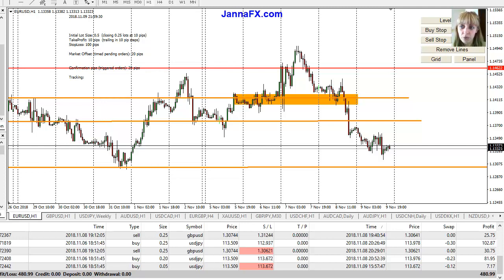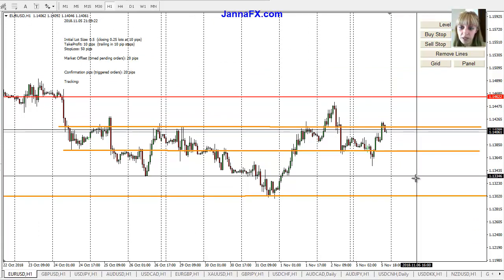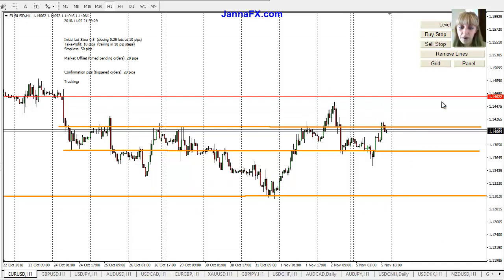Okay, so you will see this is a real life example. I was looking after Monday and preparing my pending orders for Tuesday. Now you can see it's euro-dollar, of course, and remember that I was telling you that it's looking like a possible pattern, right? Could have been diamond, or how I call it, fish pattern.